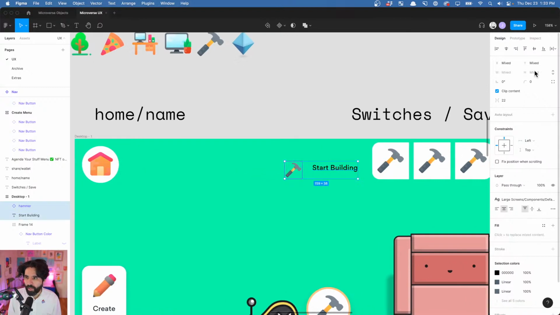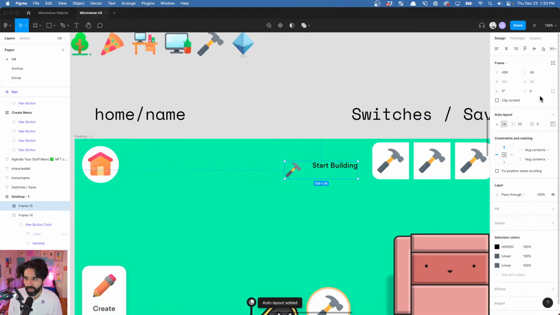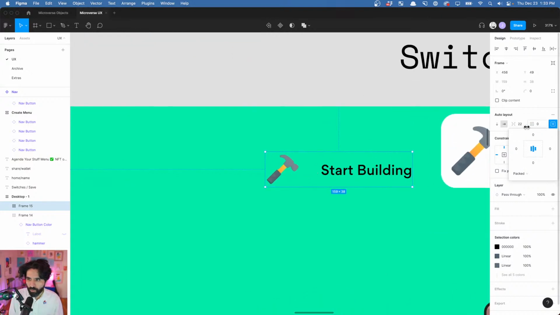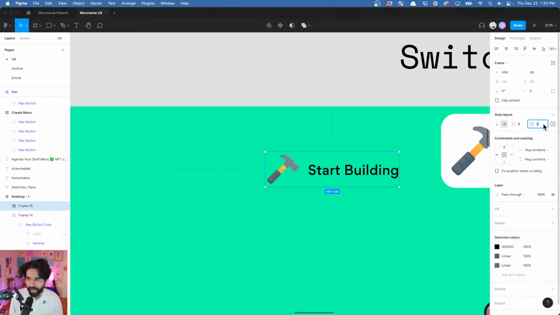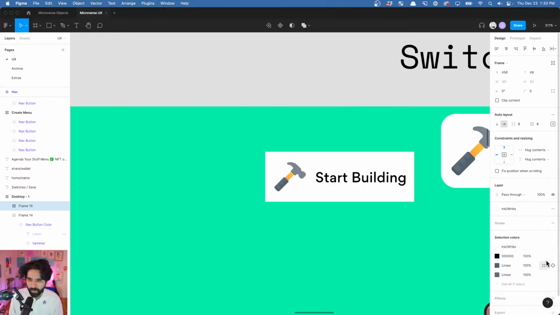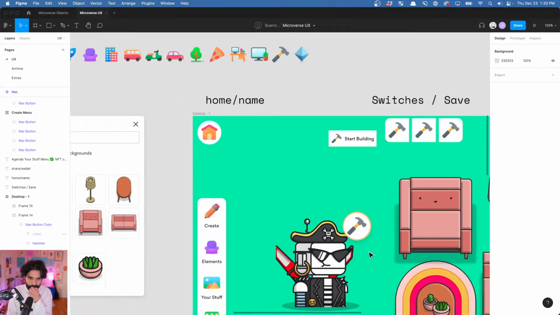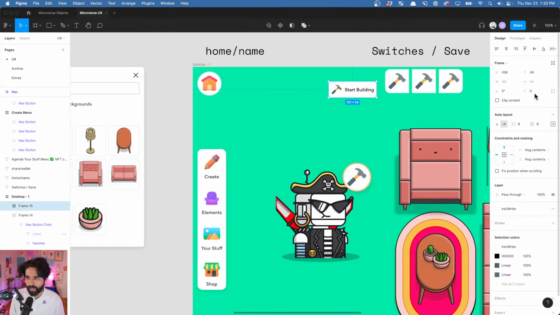And this is going to be the button that switches on. So let's center it, let's reduce the spacing between them, maybe only 8 pixels. Let's add a white background, and then 16 pixels.